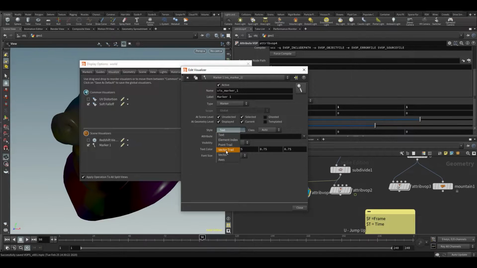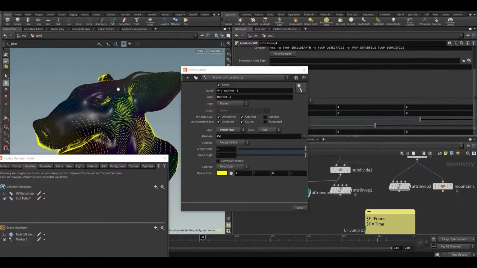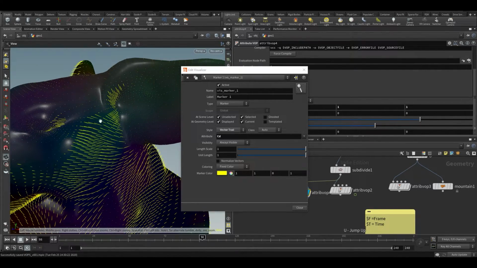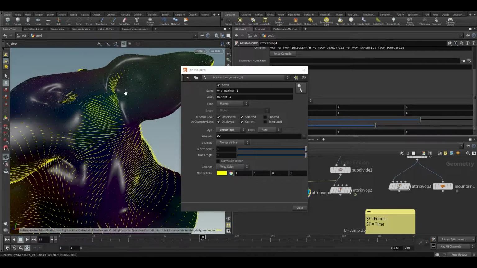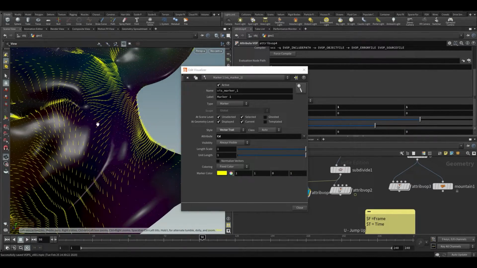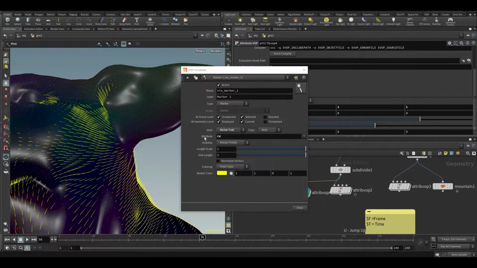And let's put a vector trail and type Cd, so capital C and small letter d. All right, so now we are visualizing the color. The color is a vector, so instead of visualizing it just as a color, we're also visualizing it as the direction that it's pointing, because that's what we're using it for, right? We are using color as direction.